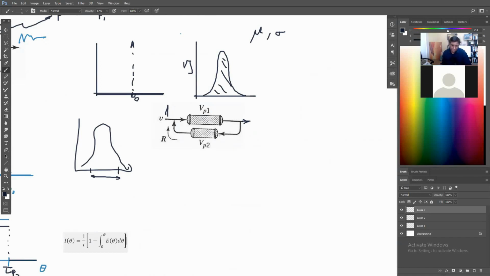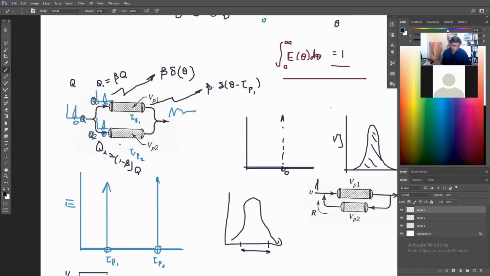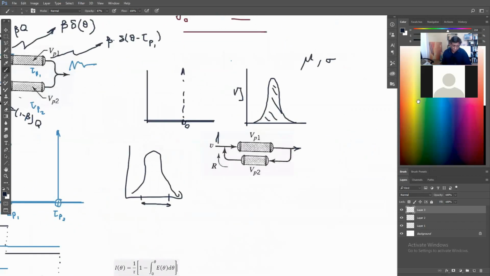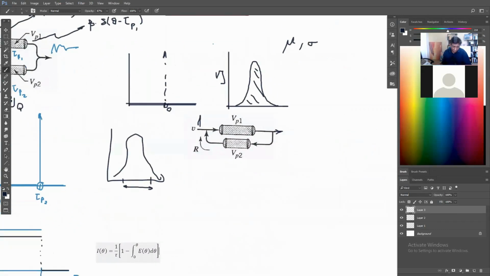And so you can see delays here. And I forgot to say that before, that a plug flow reactor is in effect offering a delay to flow. So always when we had a plug flow in between, you had a signal at zero and then that same signal came out at tau P1. So plug flow we regard as contributing a delay to flow. So here you've got a delayed flow and then you've got another delayed flow here.